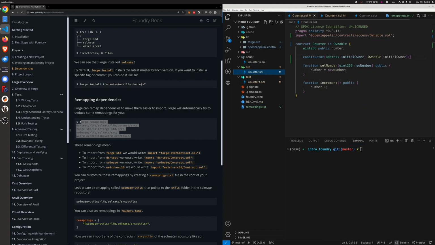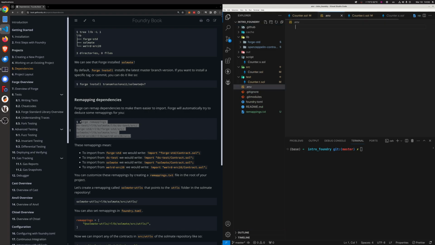Next thing that we will do is we're going to publish and verify the contract. So what we need is to create an env file, and in this env file you have to put the following: the RPC that you want to use.